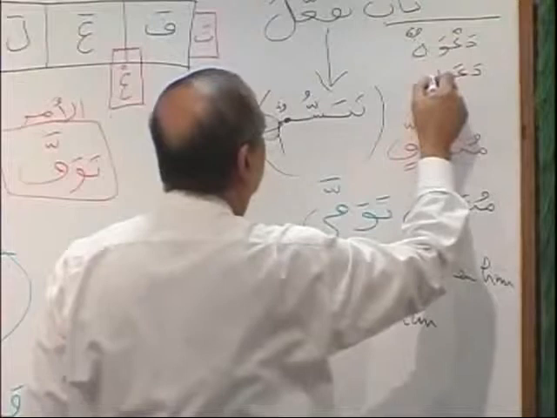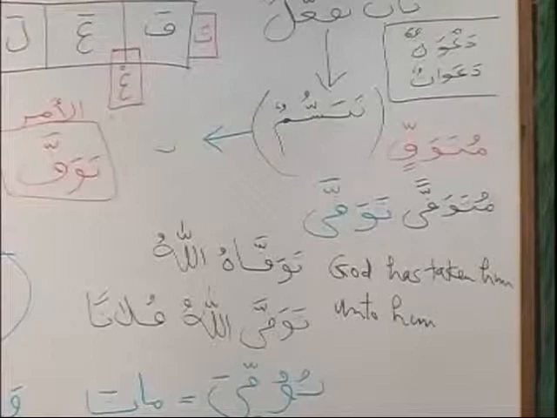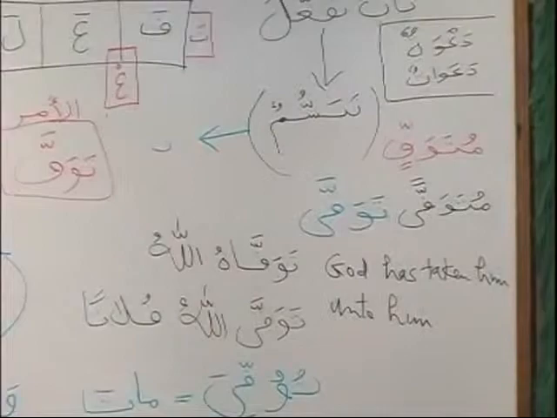Are you with me, brother and sister? This is the plural. Got the idea, brother and sister? Inshallah. I request you not to forget me in your prayers. Alhamdulillah. Now we got to understand why this Mutafawwiqina is mansub. Why? But it is coming later on and we will study, inshallah.